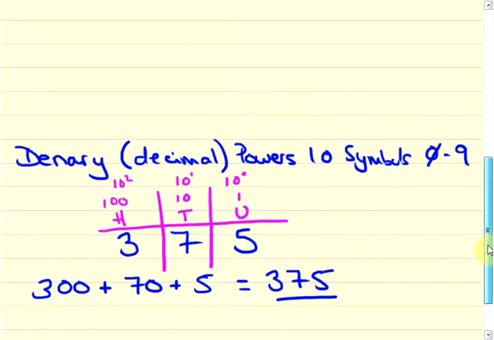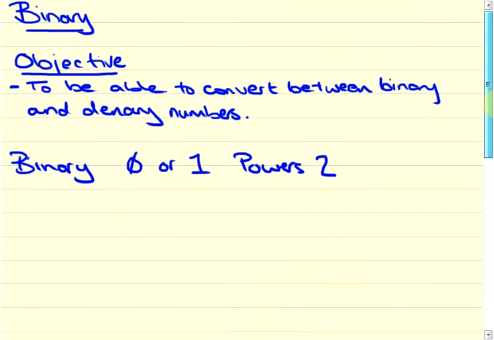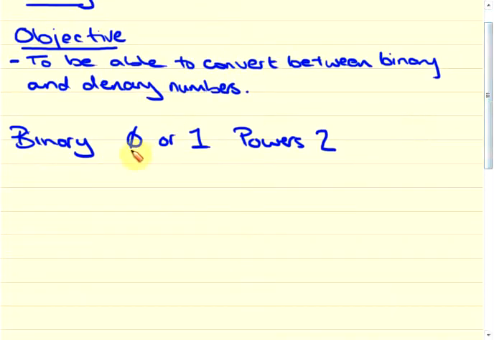Now that we've reminded ourselves how denary works, we can take a look at how binary works. Because in the binary system we said we've only got two symbols, the symbols 0 and 1. And instead of using powers of 10, we're using powers of 2. So let's write those binary place values down. We start from the right hand side here, and we've got a 1, a 2, a 4, an 8, a 16, a 32, a 64, and 128. Notice they double each time. 1 becomes 2, 2 becomes 4, 4 becomes 8.